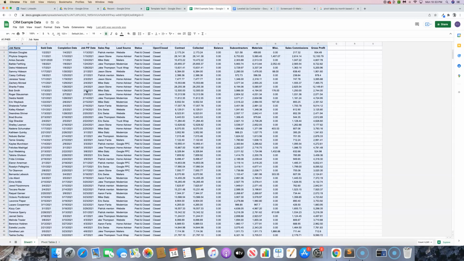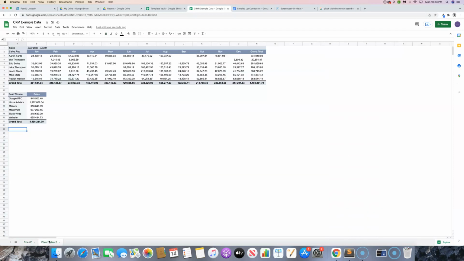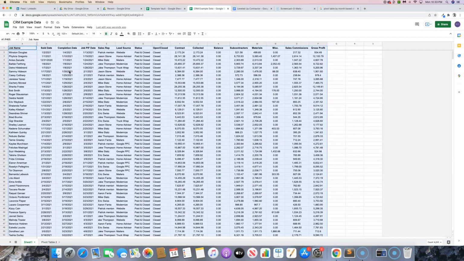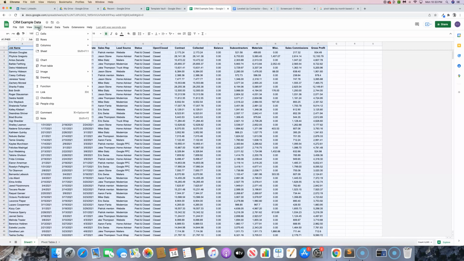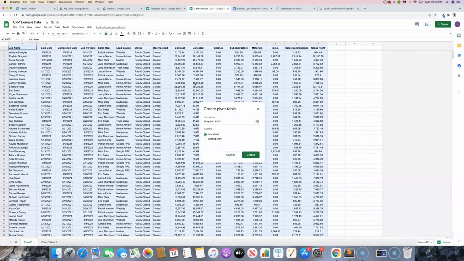Let's look at our gross profit by sales rep. So we're going to insert another pivot table here. We do an existing sheet.